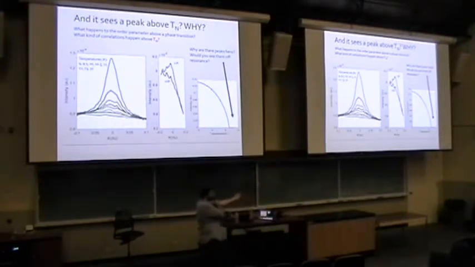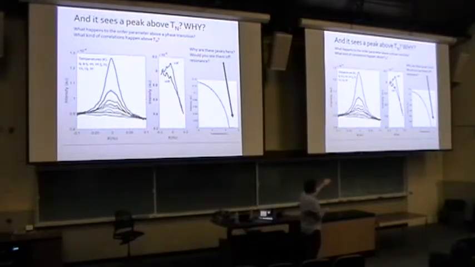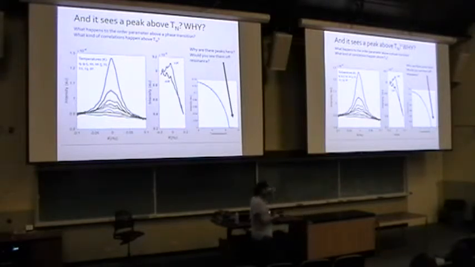One thing that does happen, though, that might be hinting you about the fact that this is an energy integrated experiment, is that if I go above the transition temperature, even as I go 9, 10, 11, 12, 13 Kelvin, several Kelvin above the transition, you can still detect the peak, okay? And really we're measuring it now in this region here. If you go off resonance, you're not going to see this, but the resonance enhancement is so large that it's allowing you to detect things even above the transition temperature.